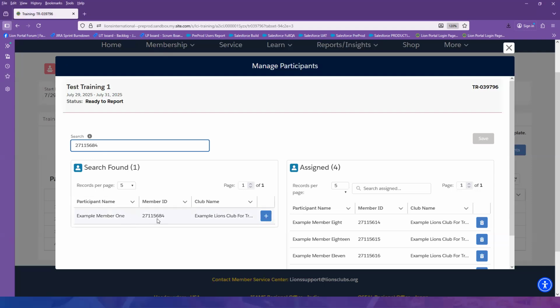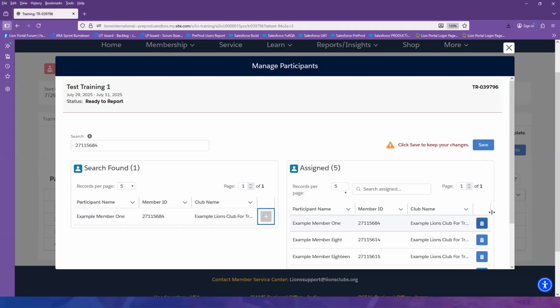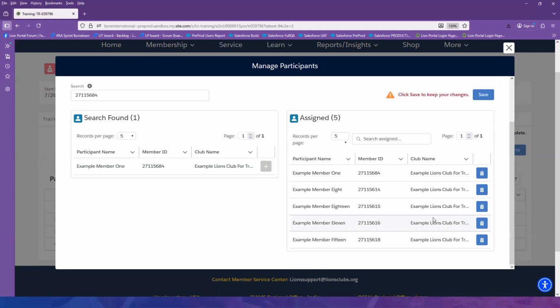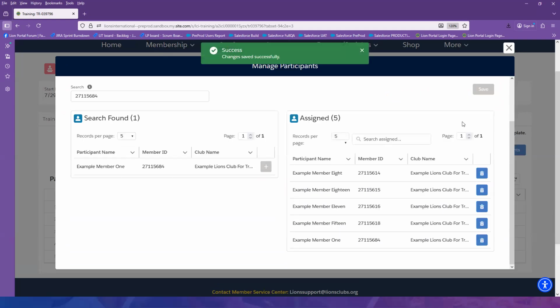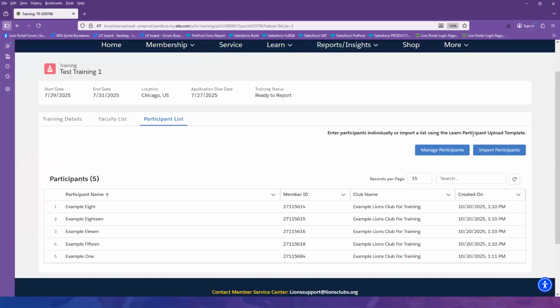Once I find that person, I can add them to the list over here and then save it this way. I could have done this individually, or I could have uploaded another file. But keep in mind that importing participants is really best used if you have a very large list of participants that you'd like to upload and save time so you don't have to individually select them.